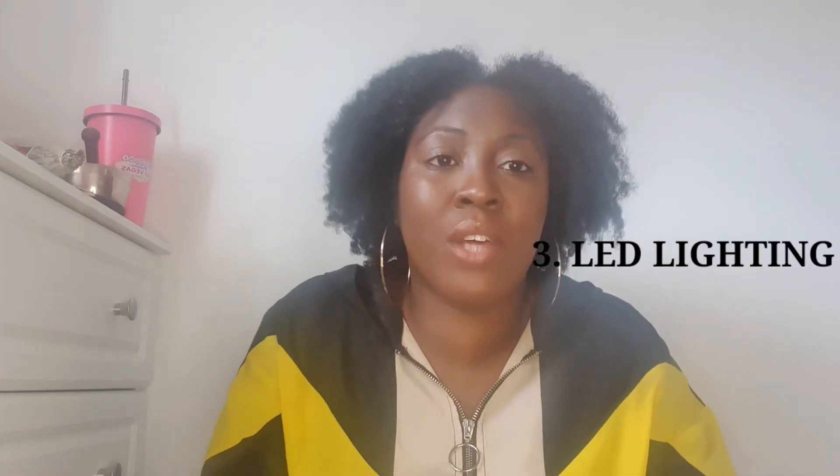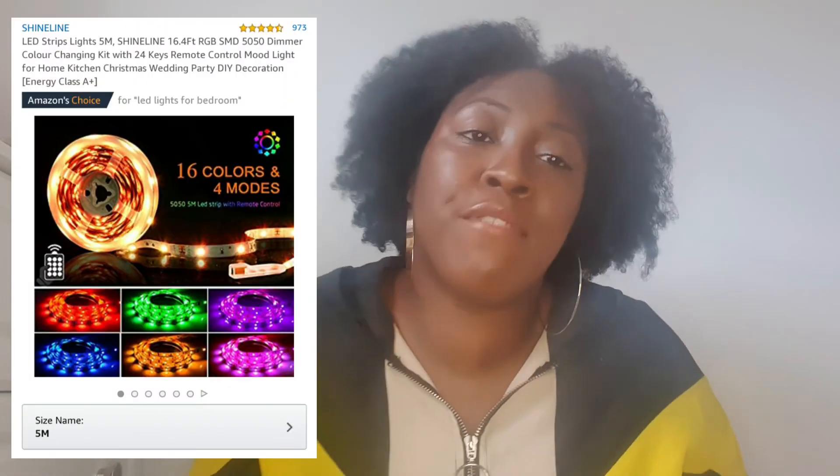Number three: you will need LED lighting. I'll link the one I got from Amazon — it's affordable, clicks straight into a plug port, and I've stuck it up on my wall. The trick with LED lighting is you don't want to shoot in daylight; I actually wait until after sunset when it gets darker, because daylight washes out the LED color. You want it quite dark so the LED is predominant. That's also why I use a ring light rather than a box light — you can control it more, just enough to light your face without whitewashing out the LED color.